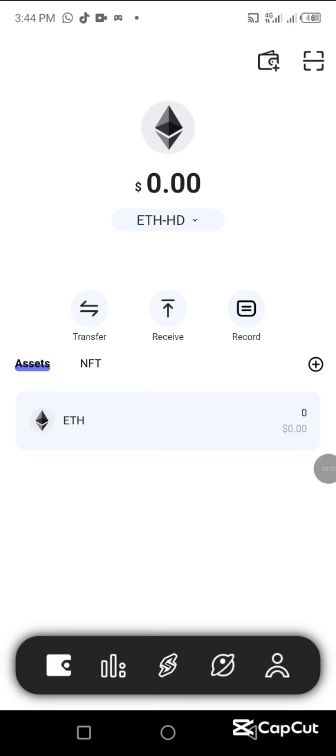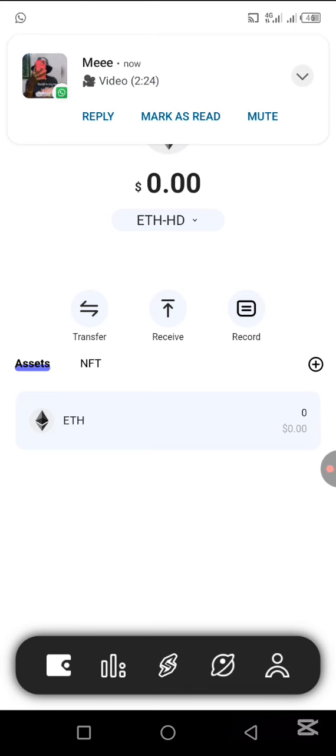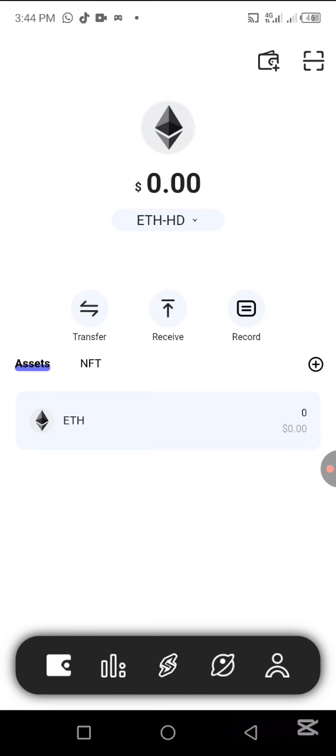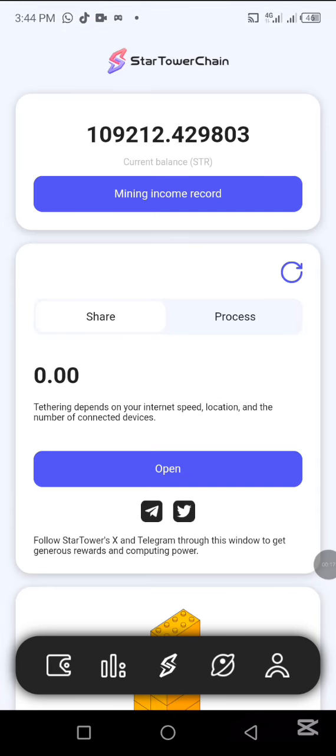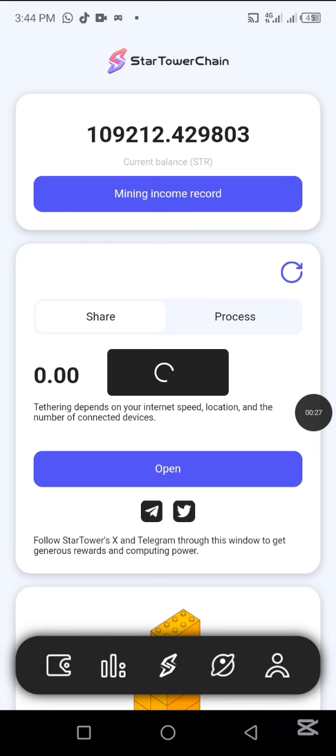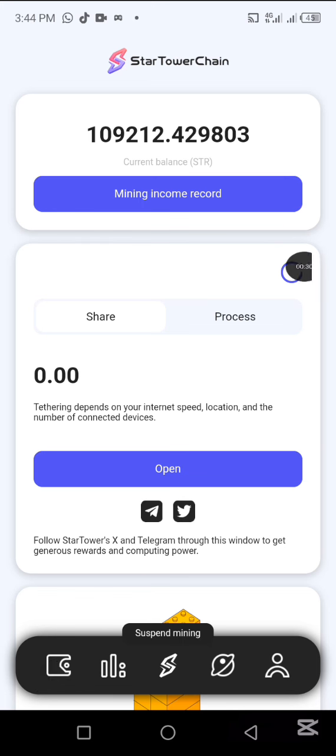So StarTower KYC is operational, and they made this announcement on their X handle. Now, if you go to your Star mining section, you're not going to see anything reflecting in your dashboard, because they earlier said that every other thing is going to be paused, and they said a lot of things though. I don't know why mine is showing, but no problem. I'm going to click on open to start mining already. Okay, I'll click on this section.